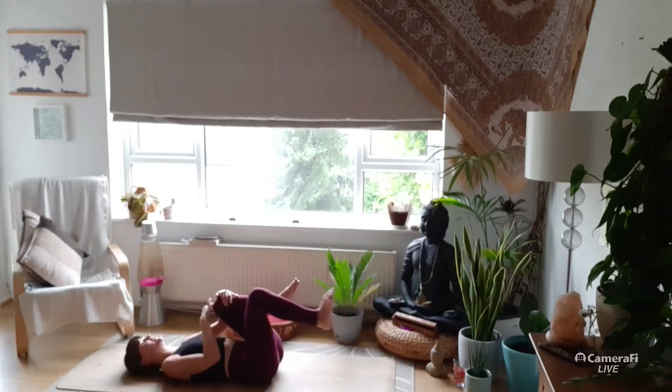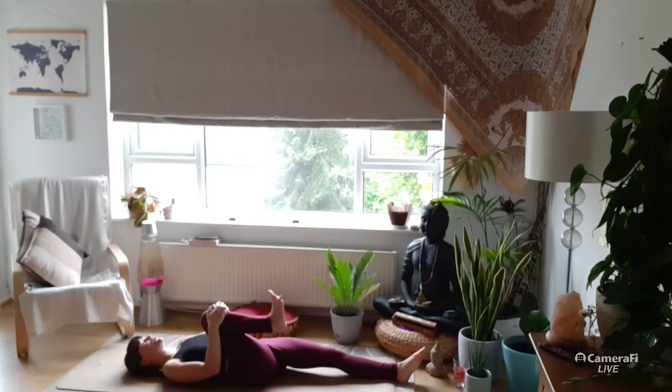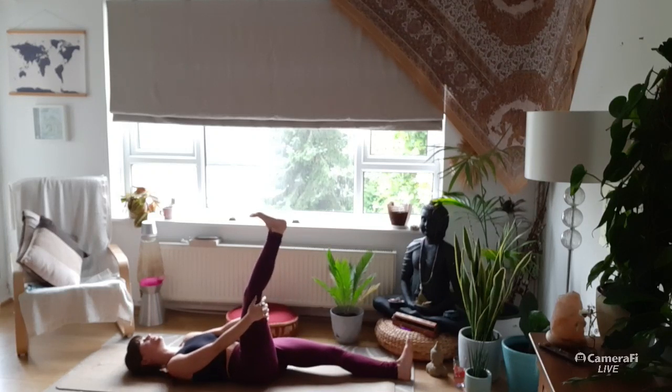We'll switch sides, extending the right leg, drawing the left knee into the chest, and again, just begin to circle the ankle in one direction. Maybe noticing any clicks. And then beginning to extend the leg up towards the sky. Again, hold on to wherever it is that feels accessible.